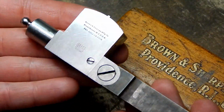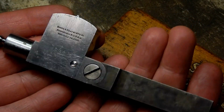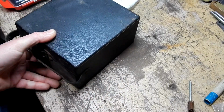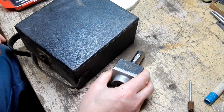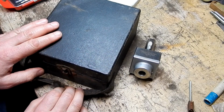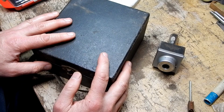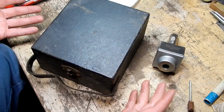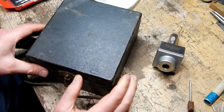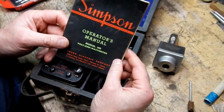And you think about this piece I'm holding in my hand is over 100 years old. How cool is that? Same day I scored that at the tool store, I scored these two items. This is an item that I found on the junk table in the middle. The junk table that day was items were $6 a piece. So I saw this box, opened it up, and what's inside here is an early Simpson meter.